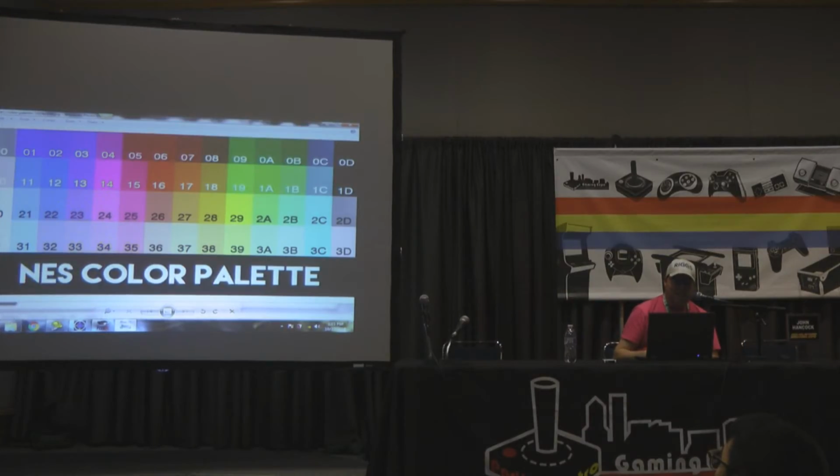Each color represents a different color code. 30 is white, that's the whitest you can do on a Nintendo game. And then there's 20, you can't really tell on this monitor, but it's a little bit darker. And then 10 is darker than that, and 0 is darker than that.